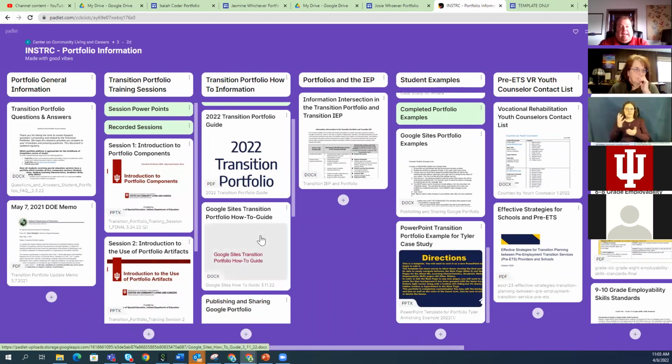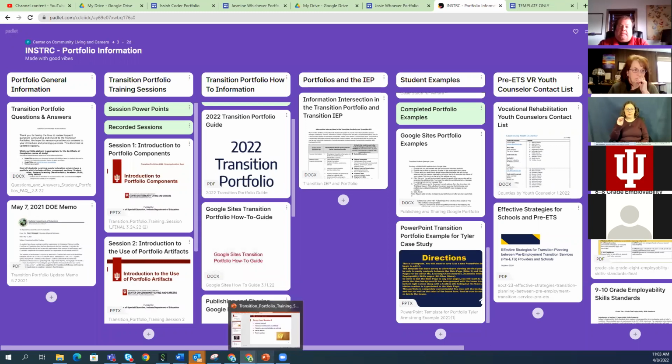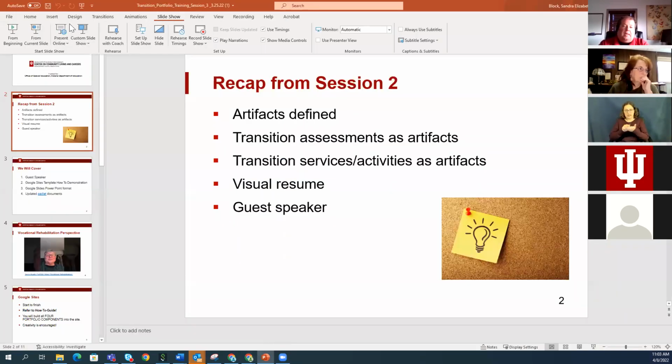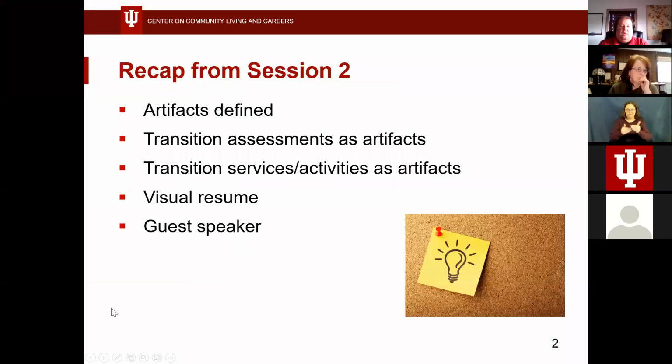As we are beginning today, before we move to demonstrating the use of our Google Sites, we'd like to suggest that you either download or print the how-to guide as we're talking. You should find the Padlet link in the chat. The how-to guide is on the Padlet in the 3rd column in the how-to documents section. This is where you will be able to follow step-by-step directions on how to copy, but also how to get the templates that we're going to talk about today.